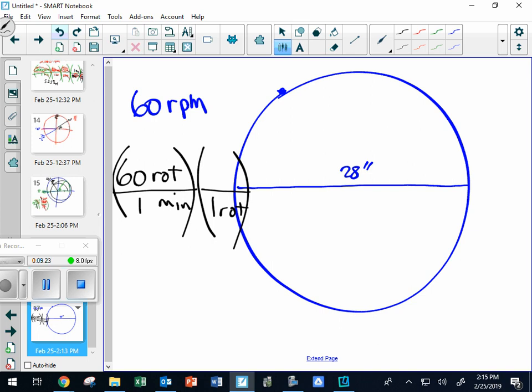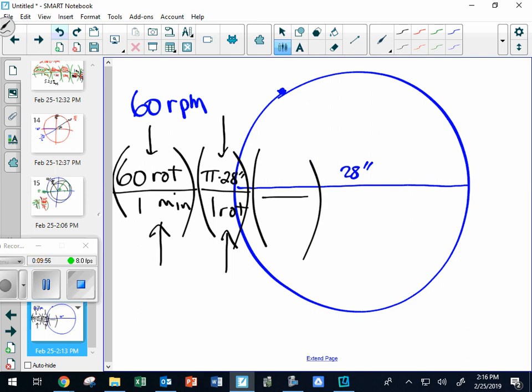Pi times diameter. I bet you a lot of people wouldn't have had that one on their radar, and that's one that gets people on the ACT also. It's circumference. Like, oh, dang it, I don't remember that one. Circumference is pi times diameter. So I'm putting that here. Why? Because the pi times the 28 in inches is equal to a rotation. This has to be equal to that. This 60 rotations happened in 1 minute. They went together. Every fraction we multiply by goes together.